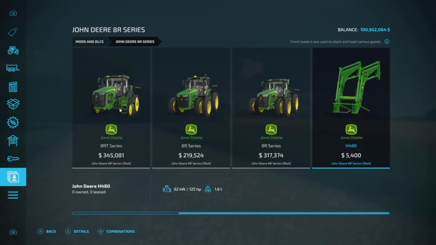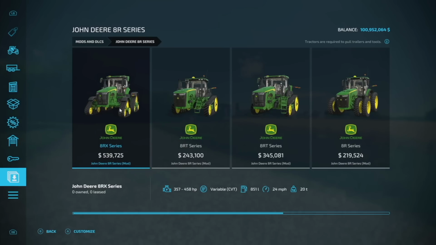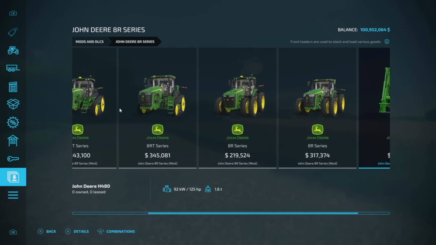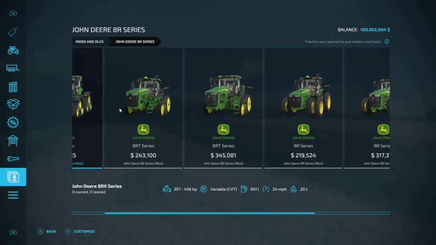And we have that H480, the highly coveted front loader on there. As far as slots go, they were a little bit high. As far as the 8RX, it's going to be 25 slots, 19 for the first 8RT, 20 for the second 8RT, 18 slots for the first 8R, 21 slots there, and then the front loader is going to be a total of 5 slots for you guys.